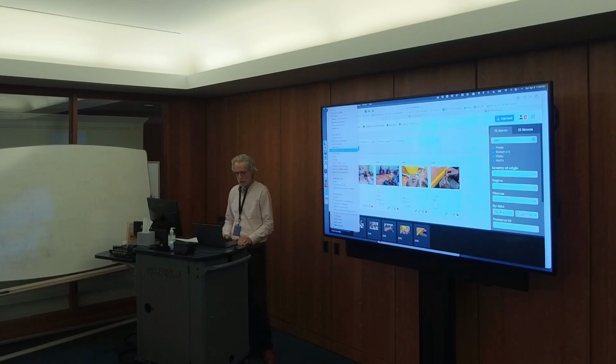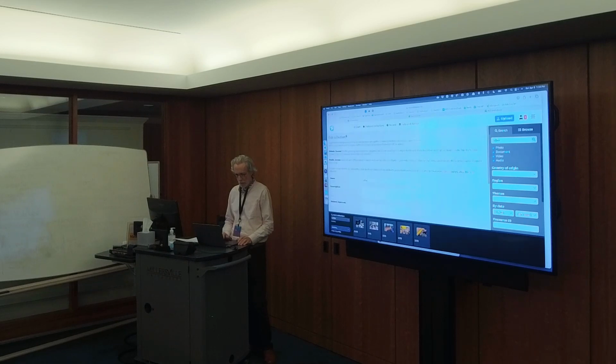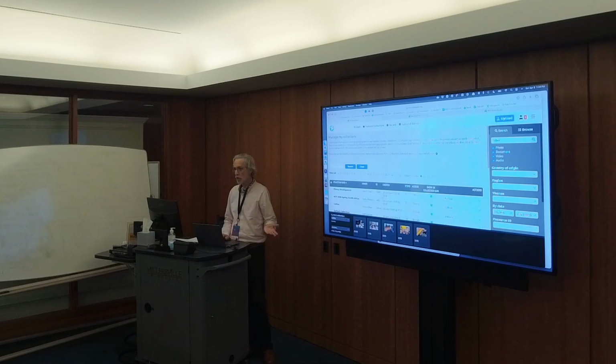So I can edit the collection, and I can put a description in there. I can attach people to a collection. So if I wanted to attach another user to that collection, I can attach myself as a different guise. I'm actually using the admin account at the moment. So now, when that other user logs in, that collection will appear in their list of collections. They will be able to access it.